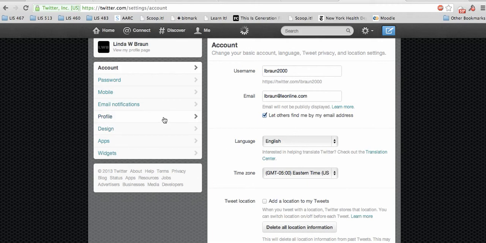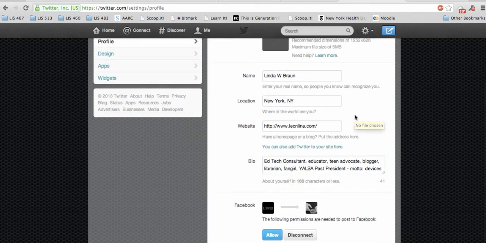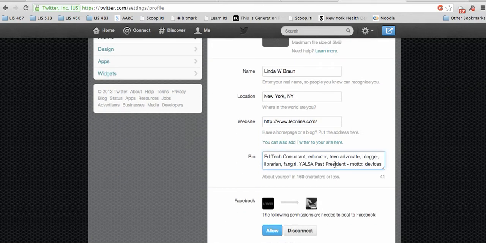You can also look at your profile here. And one of the things I want to say you really want to do is put some biographical information in. Because people like to know about the people they are following on Twitter. And it's only 160 characters, so it's not a lot, but you want people to know. Are you a library school student? Are you a library teacher? Are you a mother? Are you a reader? Are you a blogger? What are you? Because that gives them some sense of who they're following and if they want to follow you.